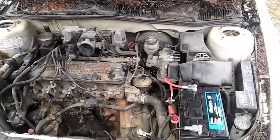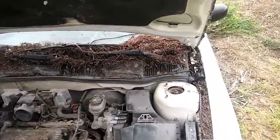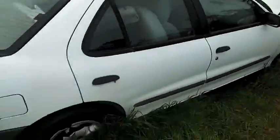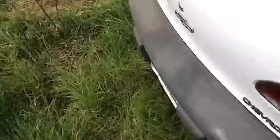All right, so the transmission shifts. It goes forward and backwards. That's all I wanted to know before I went and spent money on fixing this car. The transmission fluid looks okay. And see, I got her to move a foot. I bet you she hasn't moved from this spot in a while. I want to try this again. This is fun.